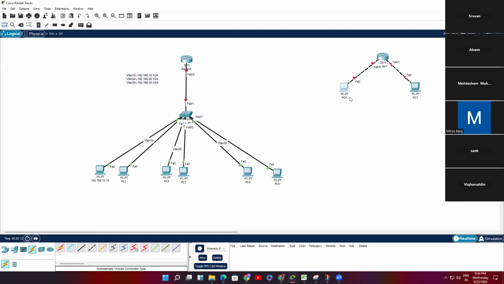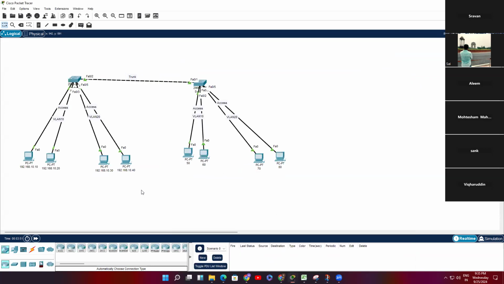Tell me, repeat it. A router will work in any different network. Switches will work within the network, within the same network, within the VLAN, within the LAN.